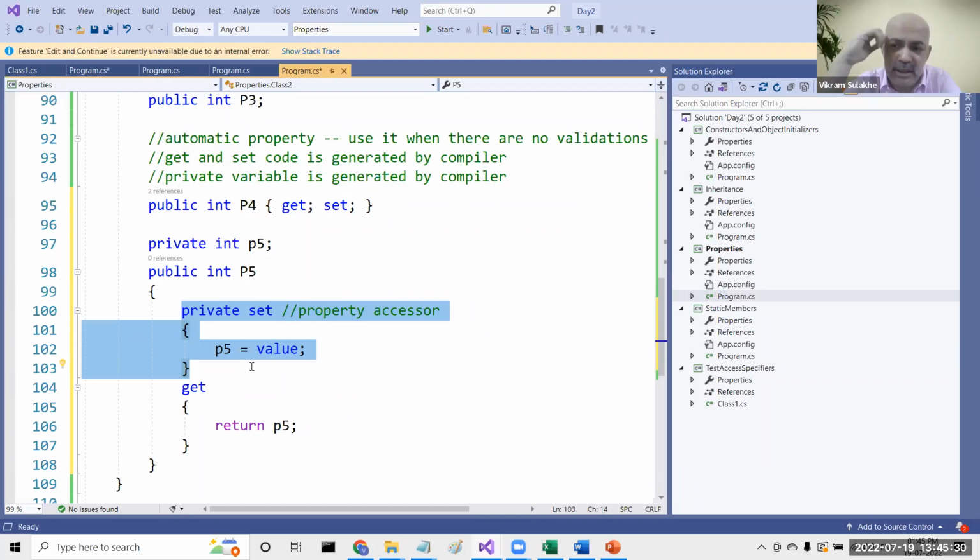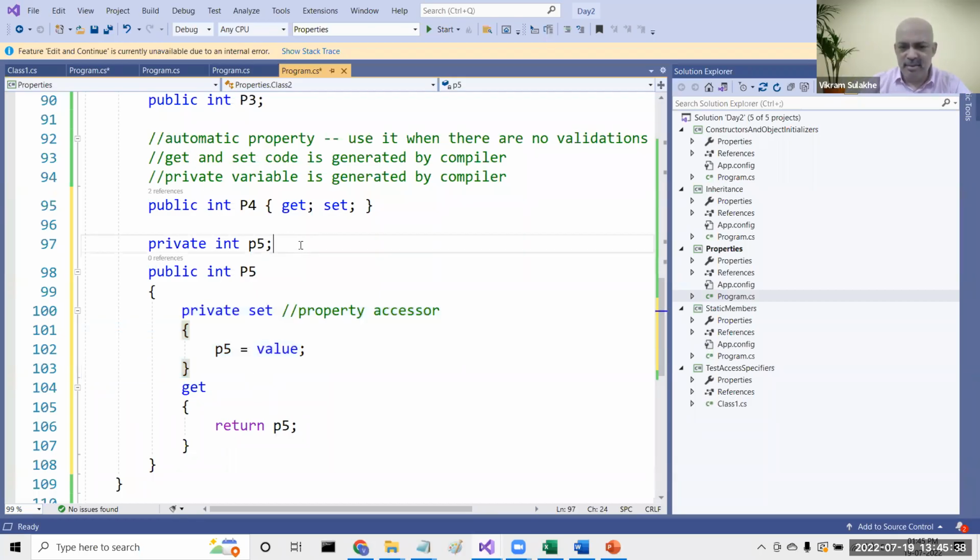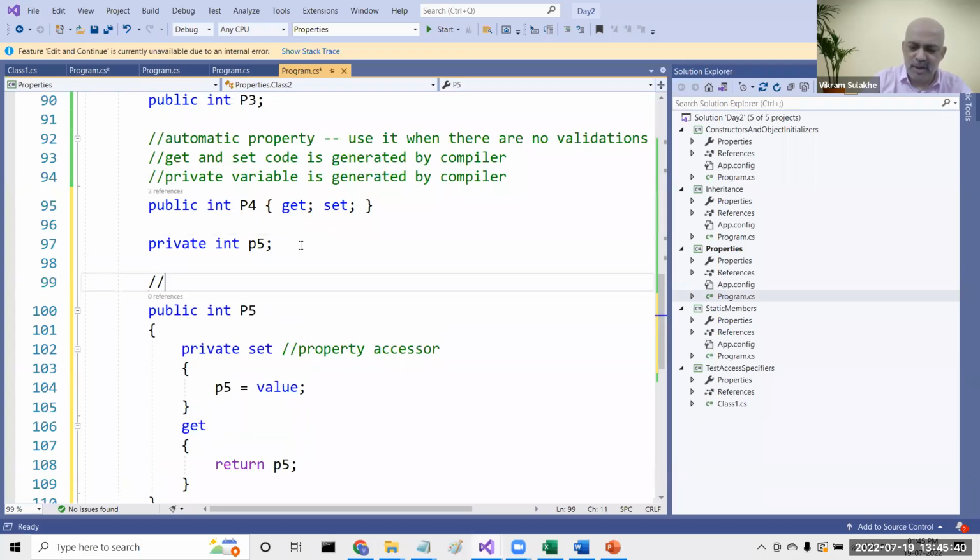Now, there are certain rules for giving this. You can't just randomly give it. What is the first rule? Only one of get or set can have a property accessor. You can't give it for both.